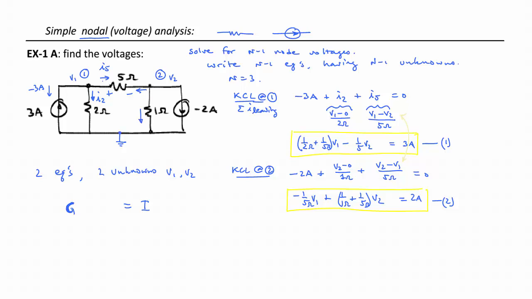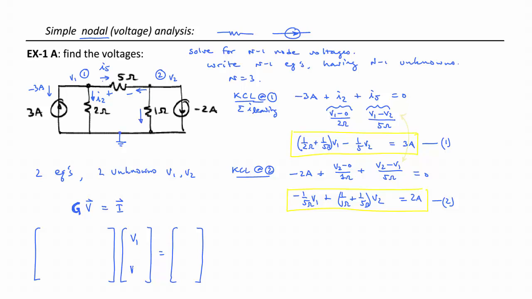So I'm going to write this in a matrix form saying this matrix G, times a vector V. And so I'll put a vector like that, and I'll say this is equal to a current I, and that's a vector as well. Now let me flesh this out so you can see what I'm doing. I'm going to take those 2 equations and put them in a matrix form. And we're not going to solve them right now. I just want you to start practicing putting them in the standard form because it's quite efficient. So I'm going to put V1 and V2 here.